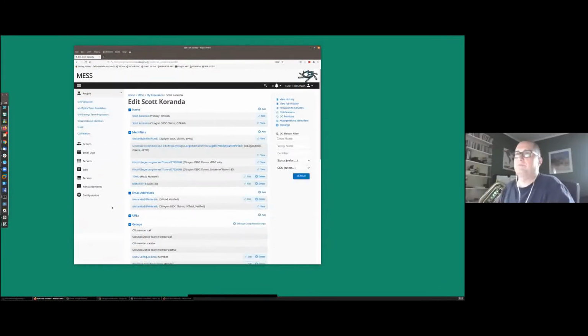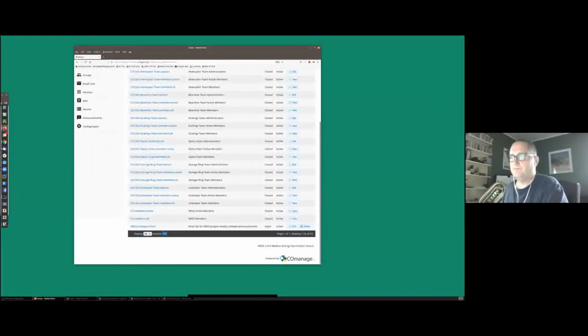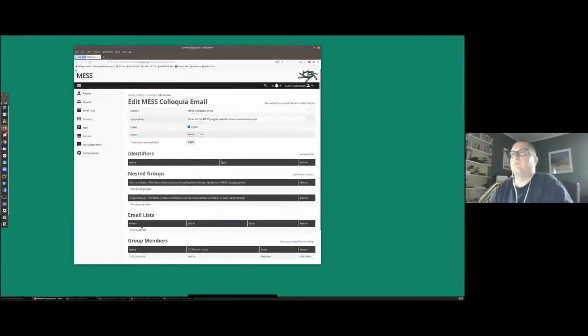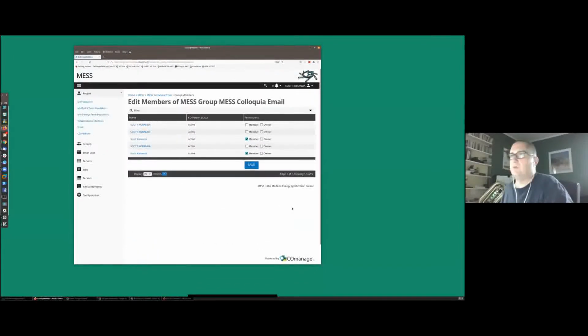So those are the types of flows that CoManage supports. And once you have a group of people that have onboarded onto your platform, as I mentioned, we support groups and roles, and these will allow you to manage who's a member of the collaboration and who's a member of specific groups.